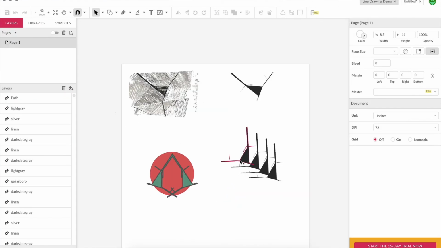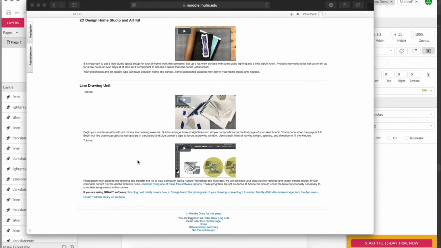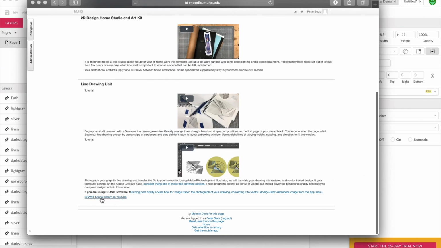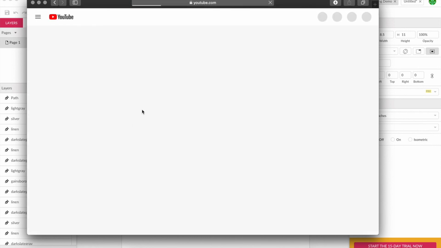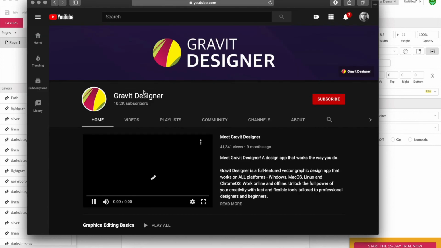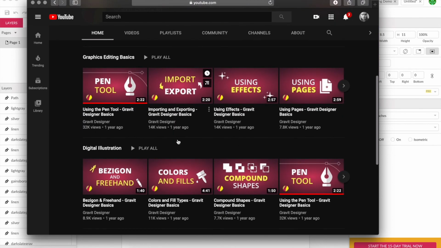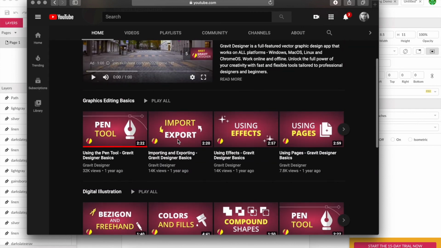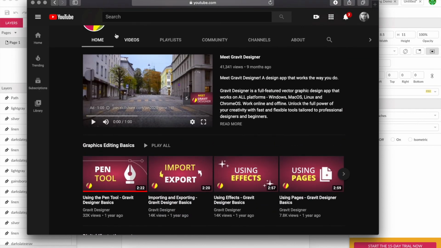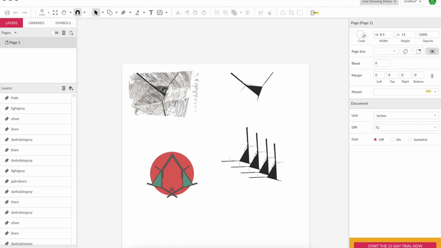If you'd like to flex some of your muscles in GRAVIT and see what else you can figure out, go ahead. Most of these programs are pretty rich and they're going to reward you for digging around and playing. If you'd like a little help with that, check out the Moodle page, and I've included a link for the GRAVIT tutorial library on YouTube. This is something produced by the company, and a lot of these designers are probably people who have submitted videos, but check it out because there's a decent number of things in here that will help get you into the software and get you more comfortable.